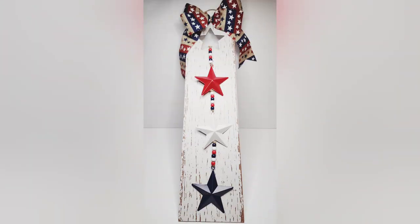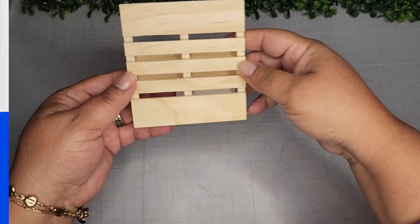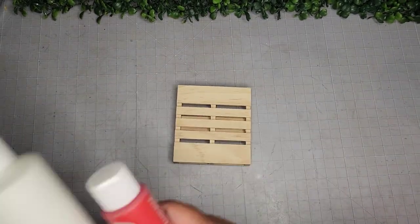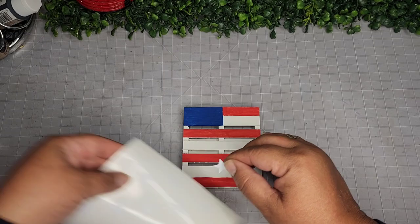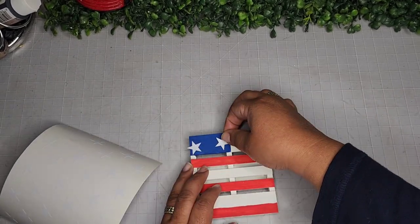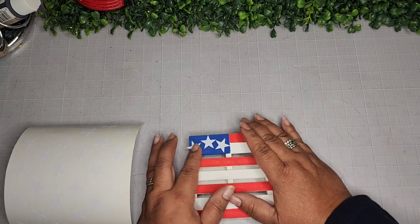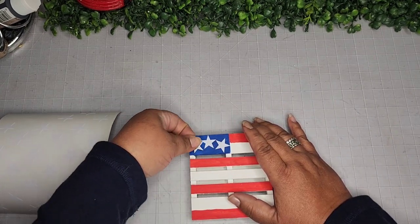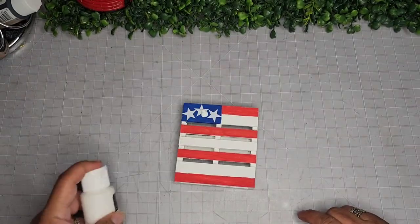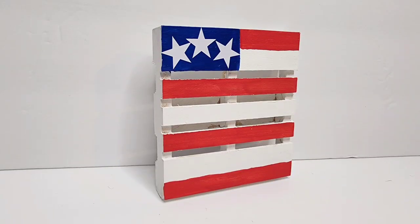Here is how it looks, and a closer look at the final reveal. For DIY number three, I'm taking one of these Dollar Tree mini palettes — so adorable, a perfect little tray project. I'm going in with the same red, white, and blue colors and painting them up, then taking tiny little star stickers I had on hand. I placed three on there because it's all I could fit. Then it's Mod Podge, and here's how it looks — and a final reveal.